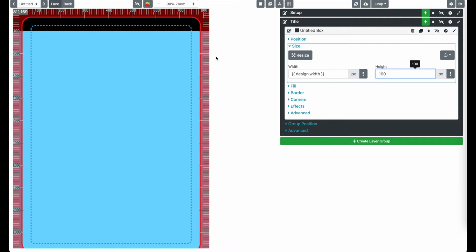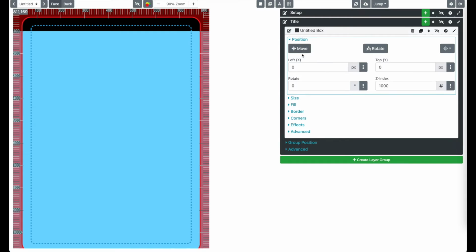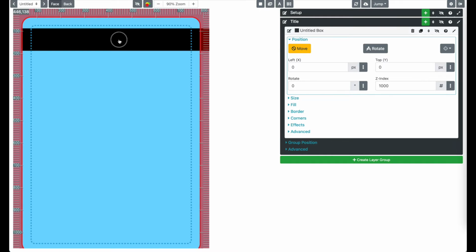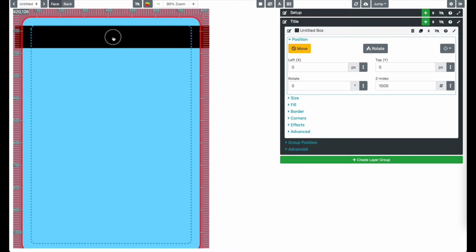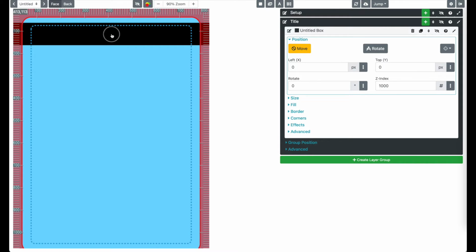So I'm just going to do that. And another thing you can do in Component.Studio 2 that you couldn't do before is drag and drop. So let's go to position here and move. And I can just drag this right down here. So I think I'm going to do something like that. I'm going to put it maybe right about there. And you can, of course, adjust these after the fact. You can adjust the variable or the values, that sort of thing. But at least now you can do a little bit of drag and drop. Okay, so I've done that.